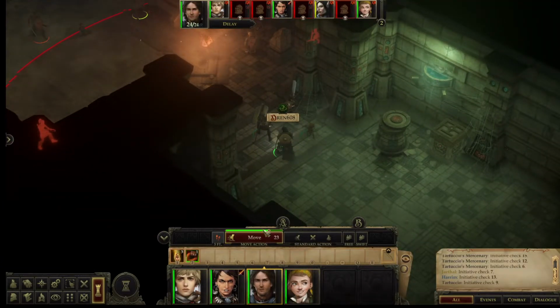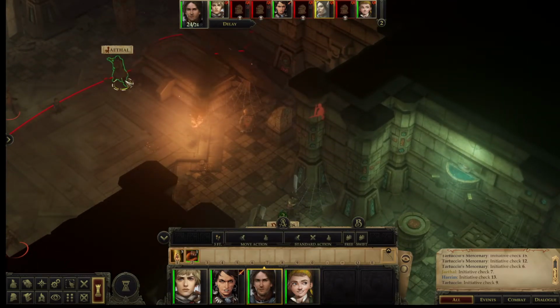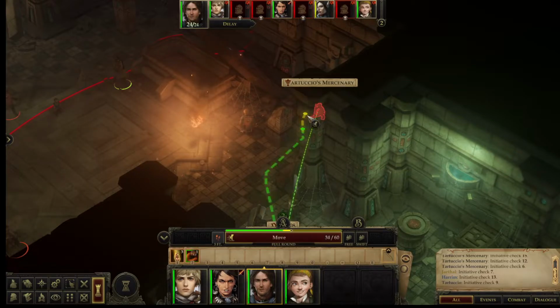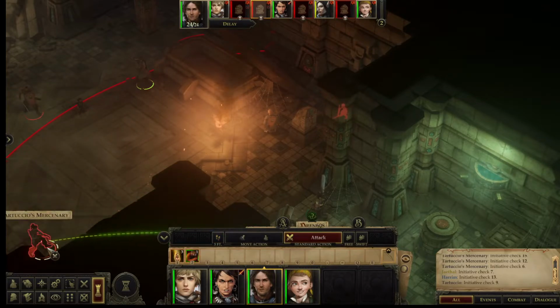Okay, so where are we? I'm going first, and it looks like I can get to do both things. So I think I'm going to try to do a bless. Oh, that takes up my attack. What am I dealing with? This is Jaethal. Harim, are you on their side? He doesn't seem to be fighting at all. He's a mercenary there. Can't shoot Tartuccio. He's going to be the second mercenary to do anything. It'll be after Val.